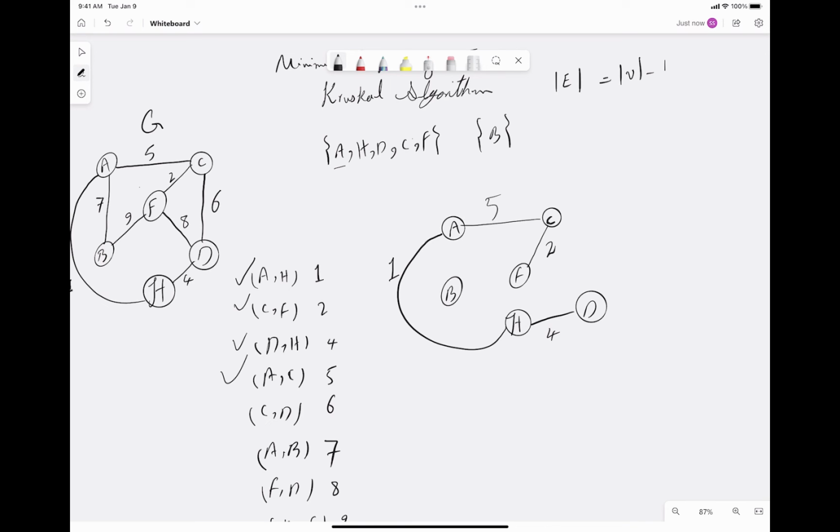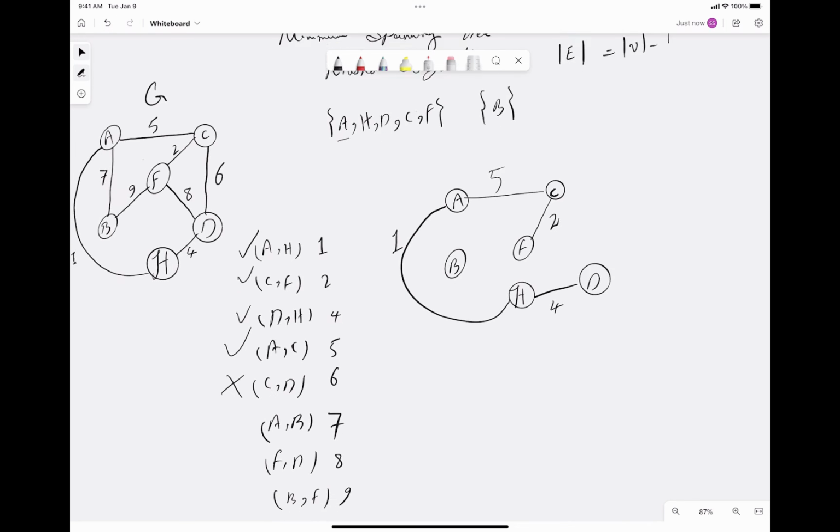So then the next one is C and D, so that we can connect to each other. However, C and D already are in one island, so we cannot add this one. And the reason that we cannot add it, assuming that we can add it, if we add this edge C and D with the cost of 6, we're going to have a cycle. You see that D to H, and here this actually creates a cycle which we don't want to have. So that means that, again, if they are in one island, or if they have already merged, then we cannot add them together. So we cannot add this edge.